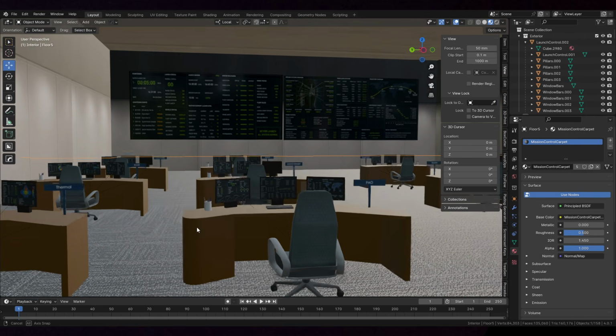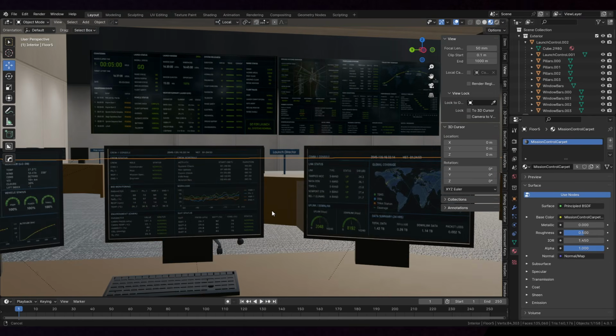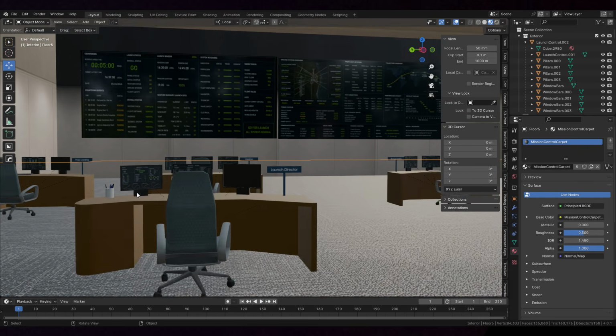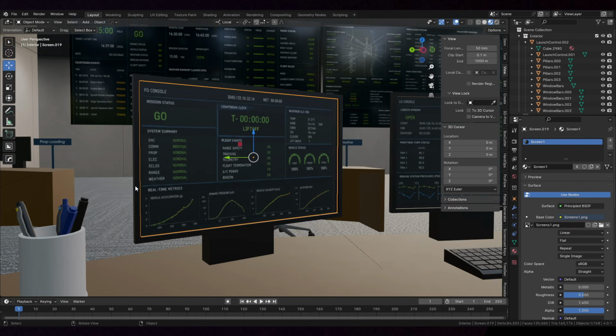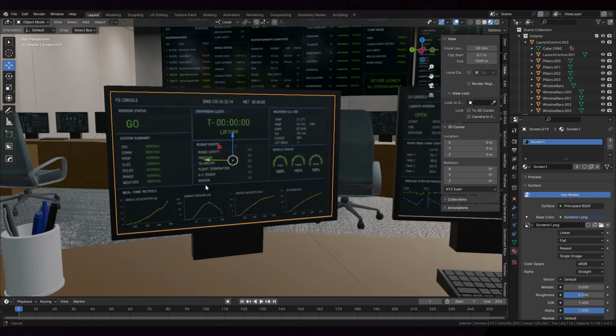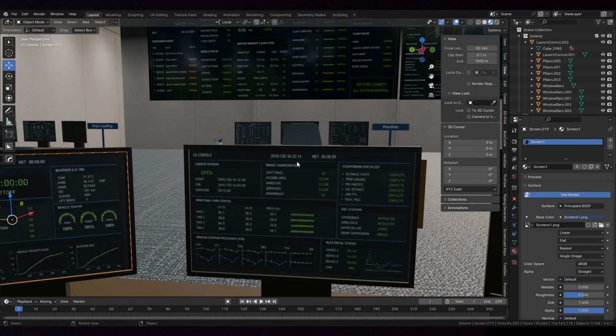And you can see I did have AI make the little images for the computers because I wanted different images for each of the computers and for them to be realistic. And it did a pretty good job. We have a flight director console here. Of course, in reality, things would change for every single moment by moment, really.